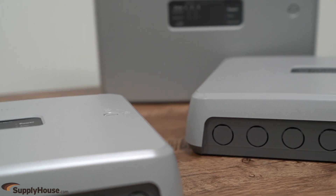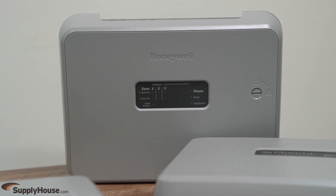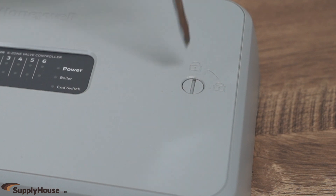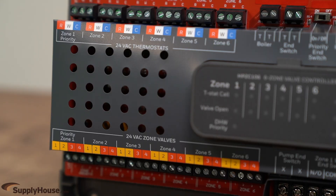They use the same board layout and matching functionality as the industry standard and are compatible with most thermostats, including power stealing and electromechanical models. The hinged design front cover is both easy to put on and take off, providing safety and quick access. The terminals are color-coded to the wire colors on a simple layout, increasing installation speed and decreasing the risk of errors.